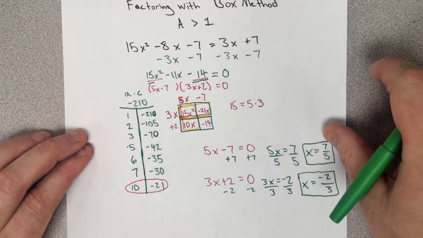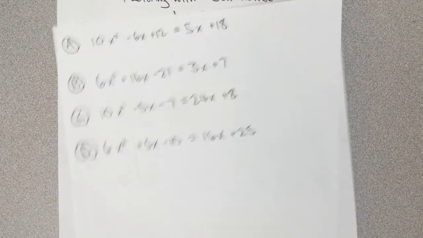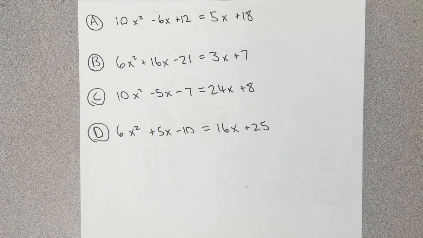So that's just a quick run through of how to factor a quadratic equation when a is bigger than 1 using the box method. I'm also going to show you a couple of extra problems that you can use to practice on your own using this method. So here are a few extra problems. You can use the same method in order to attempt to solve these ones.